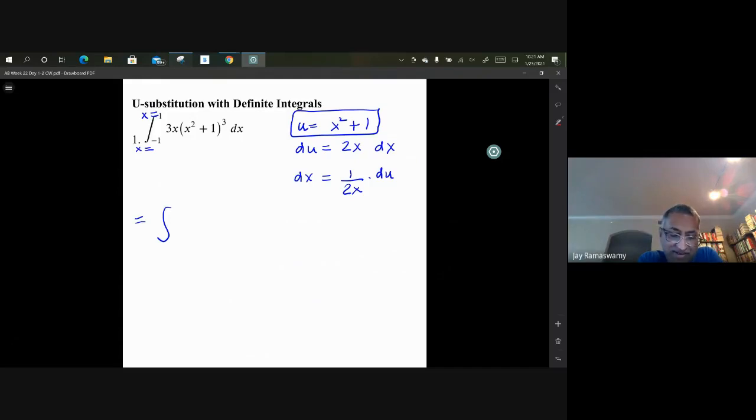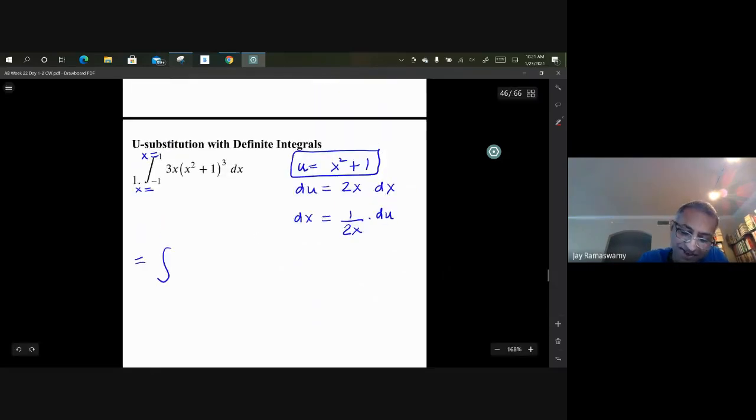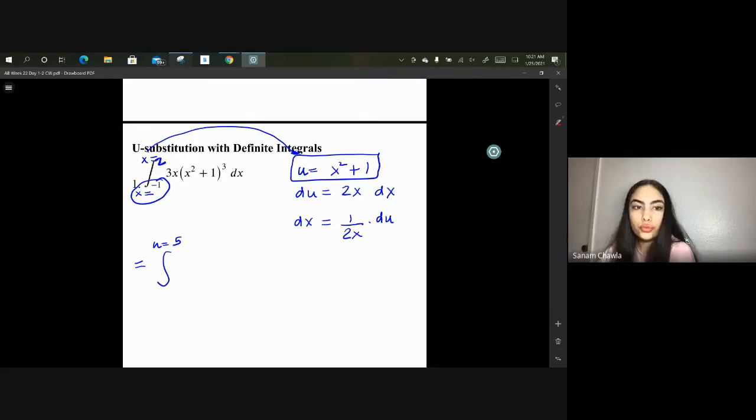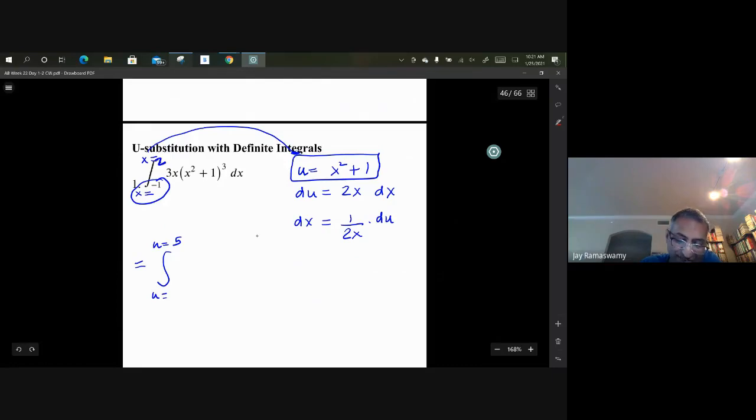Okay, play along. Guys, I have a typo. Make the upper guy 2. Just play along. When x is 2, I'm plugging this in here. In case you're saying, what are you doing? What is 2 squared? 4. Plus 1? 5. Those are your new u limits. Is that clear? When x is -1, what's -1 squared? 1. Plus 1? 2. Did everybody observe the new u limits?